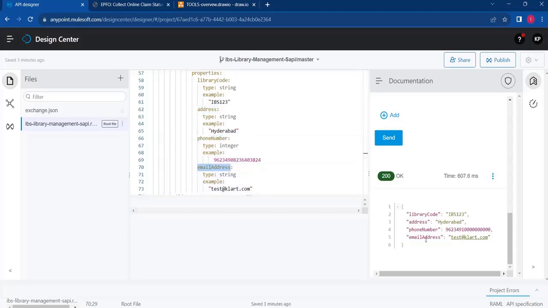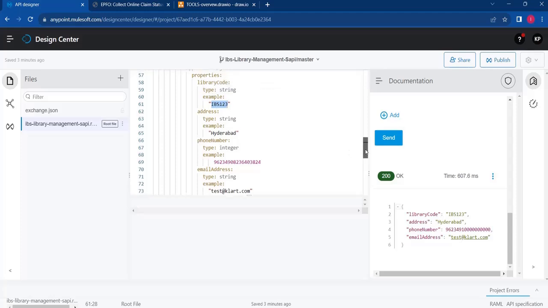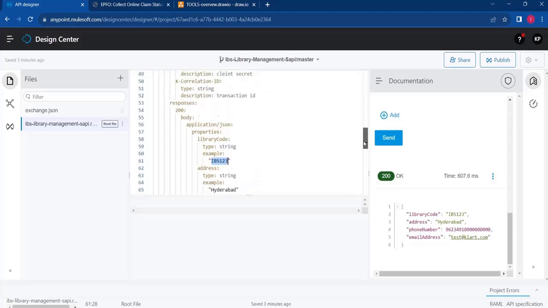All these four properties come as a response here, and the values also it took from the examples we have given. See, IBS 123, that is the library code. Address we have given Hyderabad. Example we have given this number, phone number. Email address we have given test@clark.com.